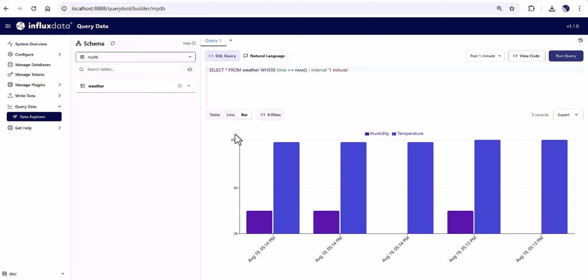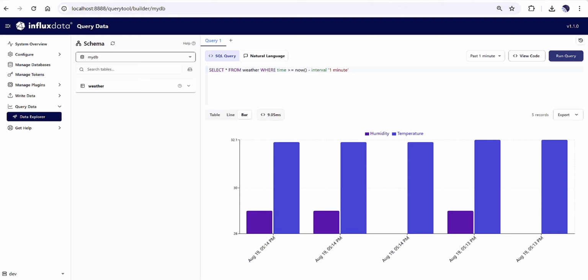So, this is the environment which you can see. It's InfluxDB Explorer that is now already up and running in a Docker container. If you are asking how you can run the InfluxDB Explorer in a Docker container, please watch my previous video that explained it in detail. Then you also have to make sure your InfluxDB is up and running, and that you have created the API token from InfluxDB.